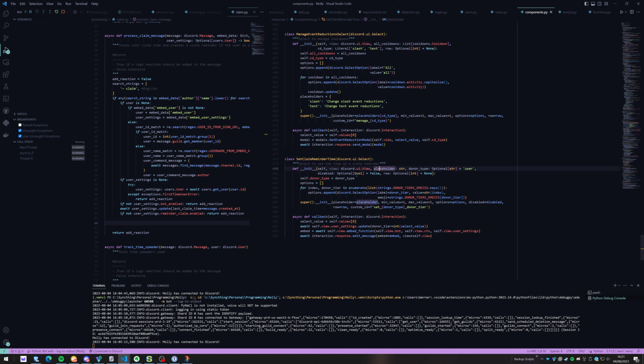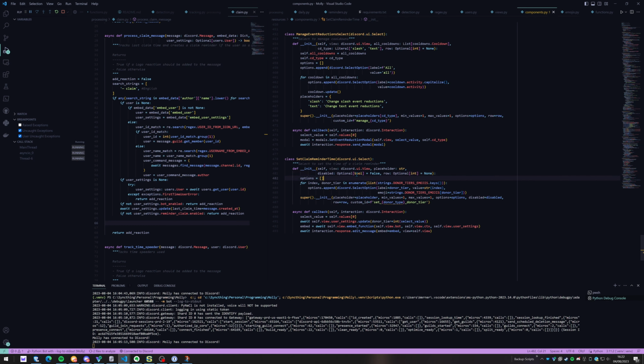Okay. Now, donor type, I don't need that. Disabled. Yeah, okay, that's okay. The other stuff is just, yeah. Self, donor type, no. Options. Now the options are the things you can actually see.